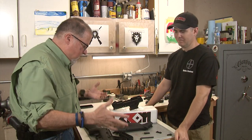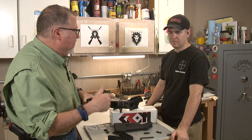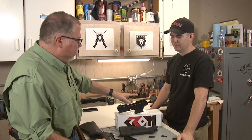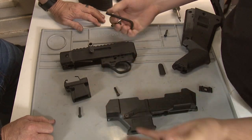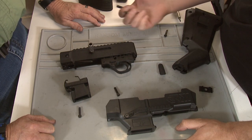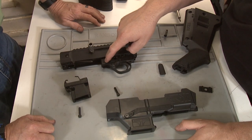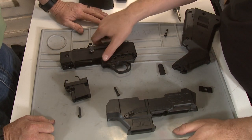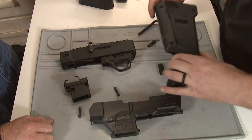Marty, can you do the honors and install this for me? I already have the Glock block in here. So the only thing I have to do is remove this block and throw the chassis on. When you're doing this at home, should we put the chassis on and then the stock, or put the stock on the chassis and then put it on? So from here we've disassembled the receiver from the stock — it's basically an oversized 10-22. You do have to be mindful of a few things because some components can fall out if you're not careful. Notably, this pin here wanted to wander out on us, and then these two pins as well, kind of similar to a 10-22 situation.